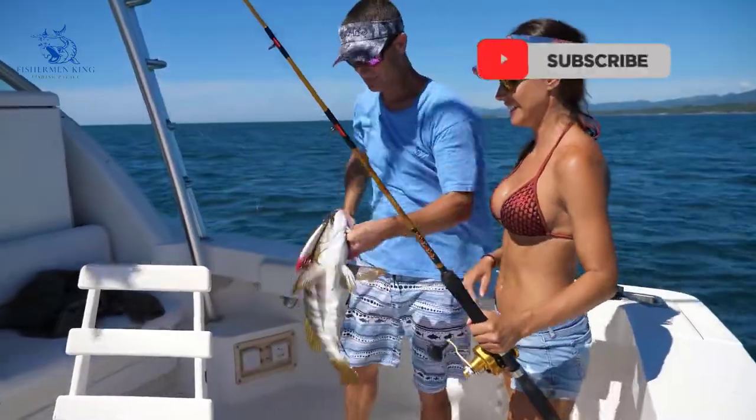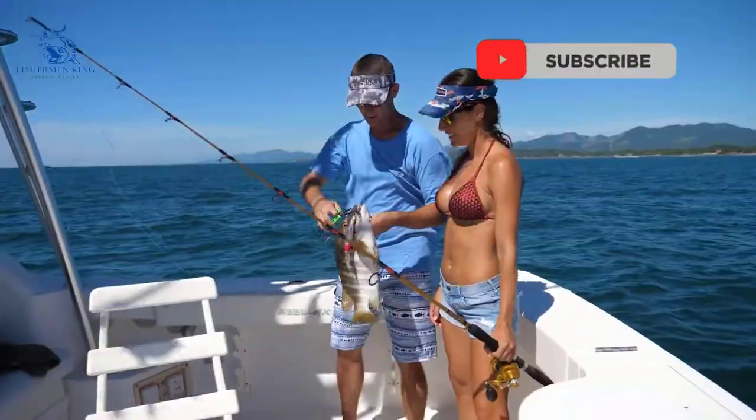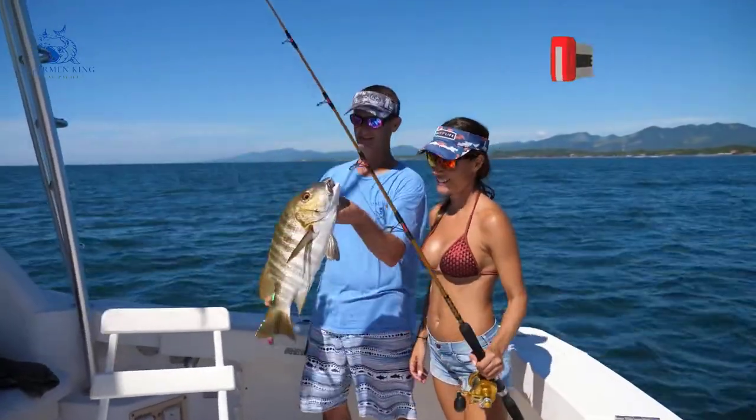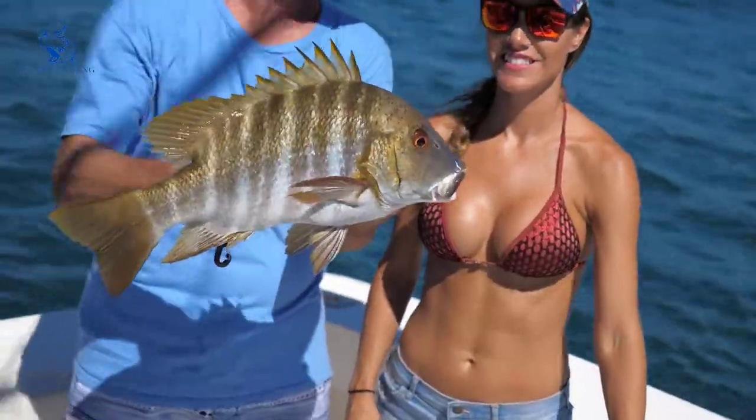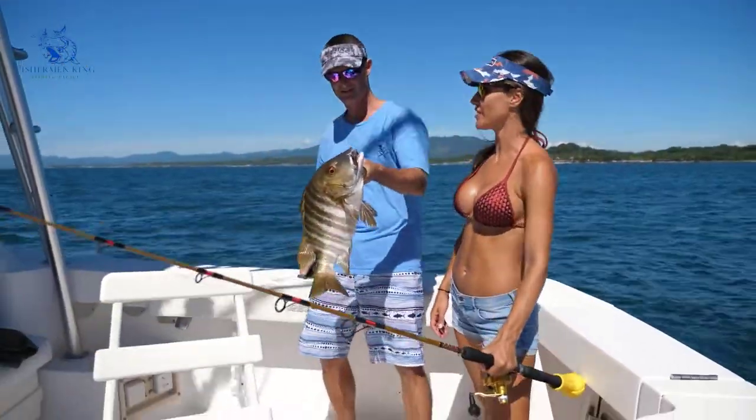Well done, Louisa. You were right. Good call on switching out to the deeper lure. That's what they're hitting. Pretty cool, huh? They're sitting right on the bottom where the rocks are. The easier to lure, the better.